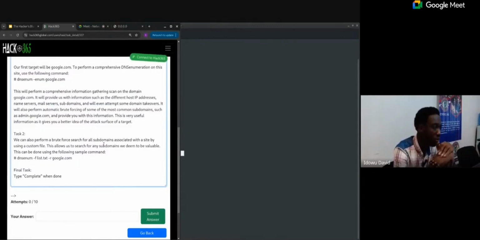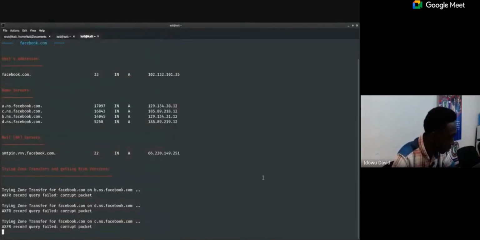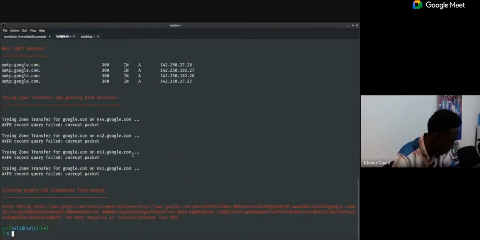It can even attempt brute forcing on the mail server for usernames like administrator, the user, generic names that exist on the mail server, attempts to brute force on all of them, and then gives you all of that information, which will be useful for whatever case.